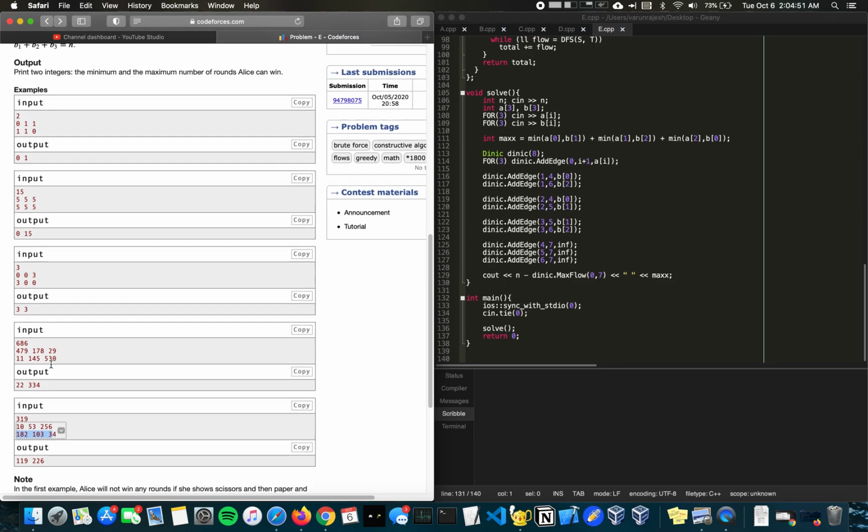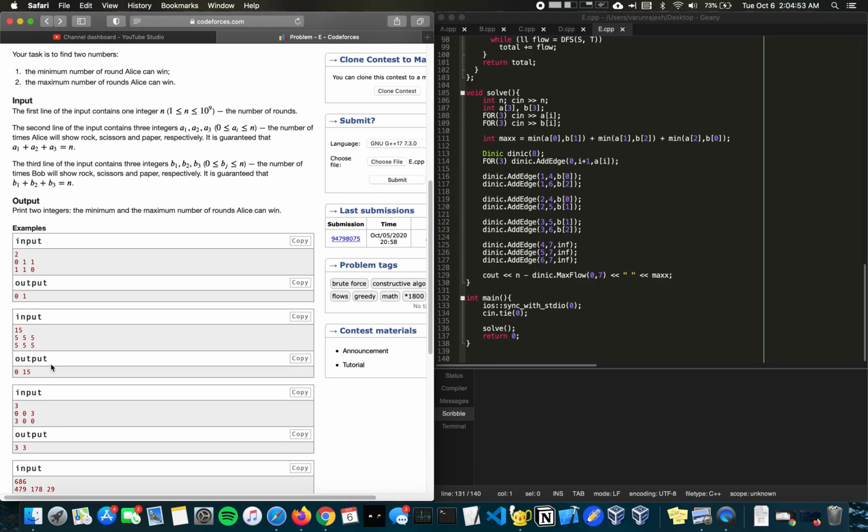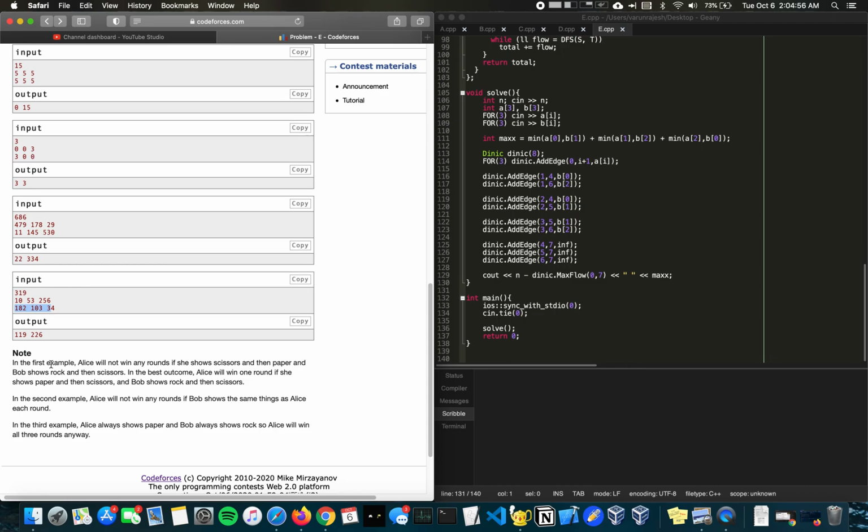So to find the maximum number of times that she can win, that occurs when she plays rock and Bob plays scissors, or when she plays scissors and Bob plays paper, or when she plays paper and Bob plays rock. So when she plays rock, she wants her opponent to play S, right? It'll always be the minimum of 10 and 103 in this case, right? Because after she uses all 10 of her rocks, she can no longer play rock, so she has to use something else.